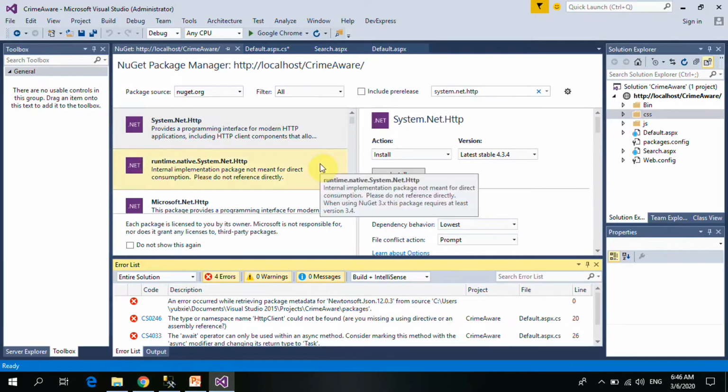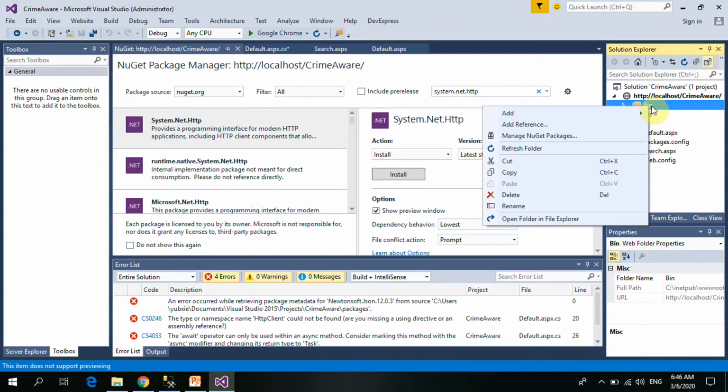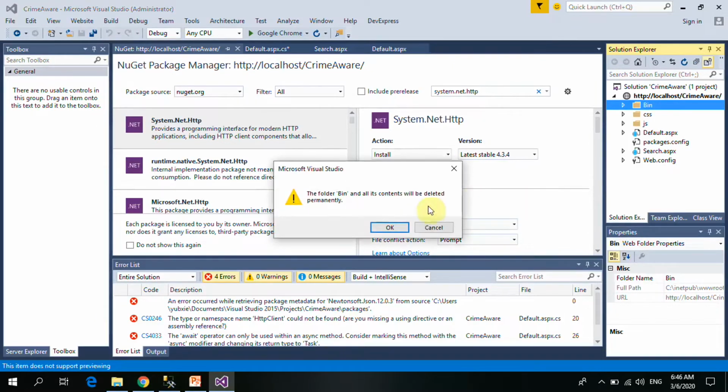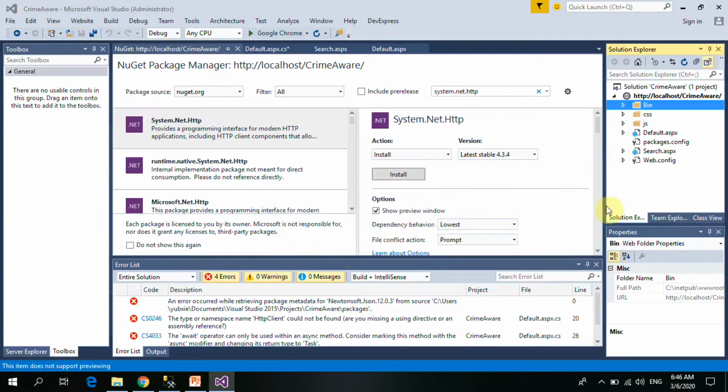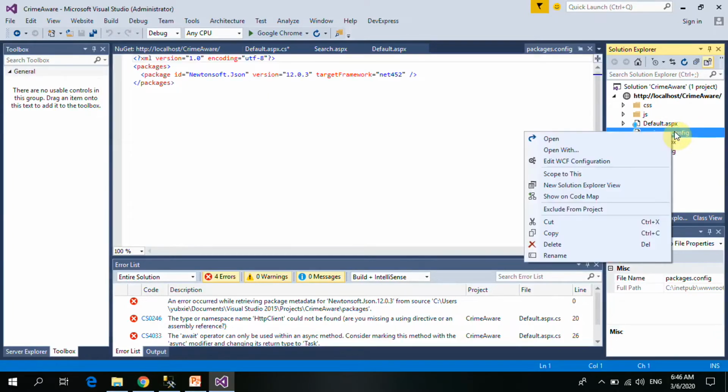Okay, let me see. Let me remove that first and then reinstall it. Let me remove the bin folder first. You might not experience this error I'm experiencing, but you know what to do.